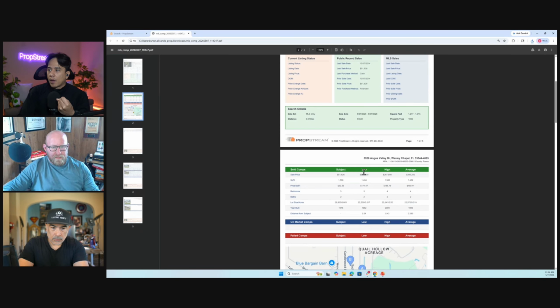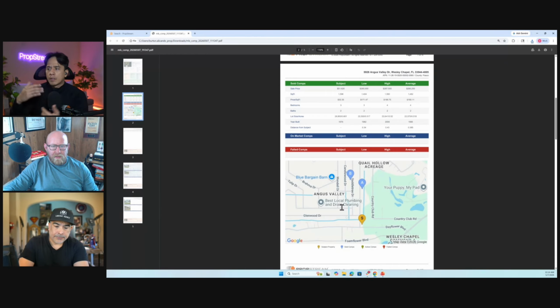But this comp report slaps the asset that you searched and the sales onto a given page. And that way you can show the owner, hey, look, the lowest value comp was $265, the highest was $267. However, that $267 had 4 bedrooms. Yours does not, so I'm not too sure if we'll be able to get that price, but if you want to list it for that price, let's go for it, right? So again, it's always about educating, and I think our data can help you a lot with that.